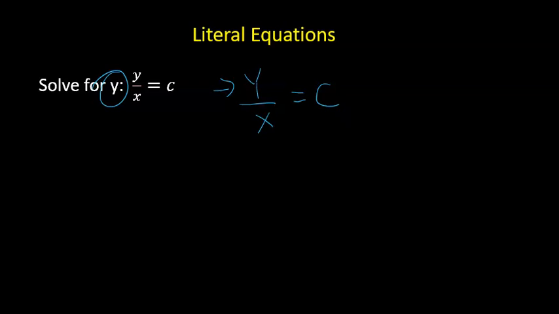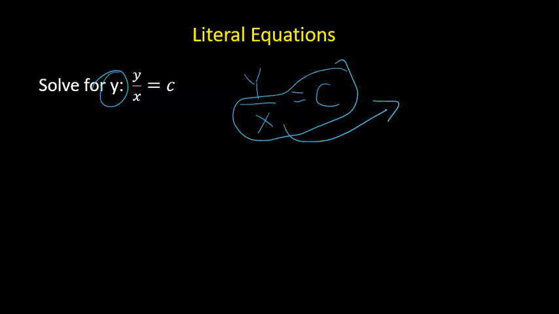So what do I do? Let's see. Well, I can't really do anything with c. I mean, it's kind of useless because my goal is to take everything and put it on the other side of the equal symbol. That's what my objective is here. When it says solve for y, it means get it by itself. So it's going to live alone and everyone else is going to be roommates on the other side of town, right? So the other side of town is right here.